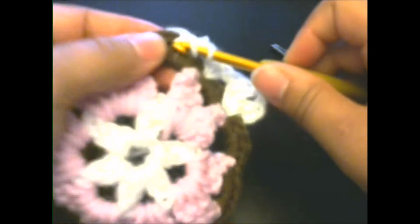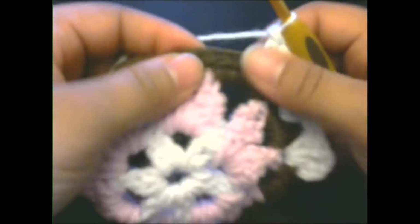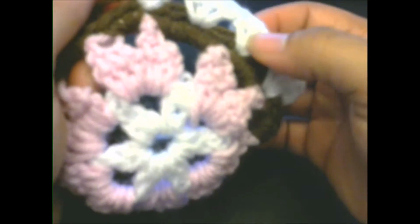So one, two, and three. Then I'm going to skip another two stitches and do another three. One, two, and three. Now you have to be at 11 before you get to the corner. So one, two, three, four, five, six, seven, eight, nine.